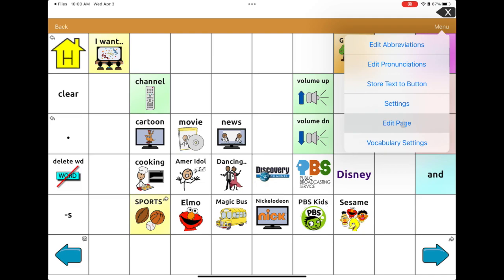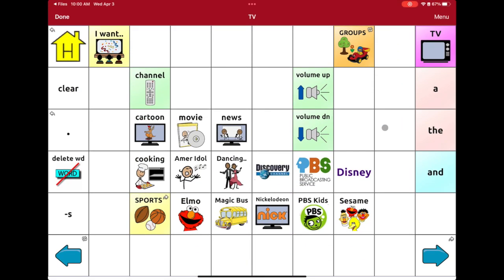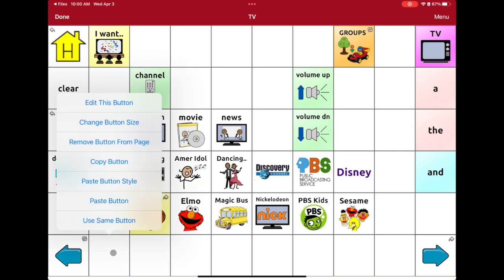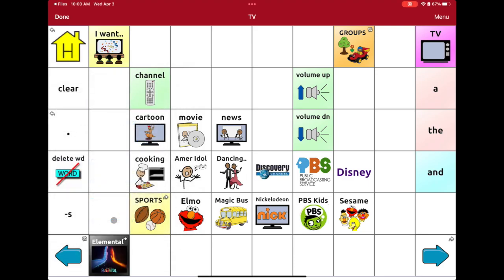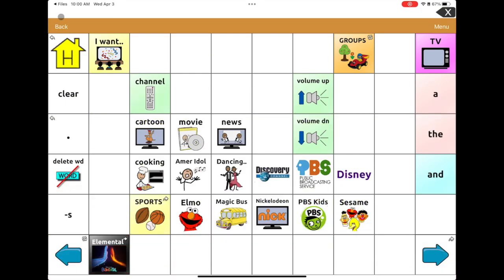Go to Menu, Edit Page. The red banner will pop up at the top to let you know you're in edit page mode. Then tap the tile you want to place the button. Select Use Same Button, not Paste Button. That way, if this button ever changes, it changes globally in your vocabulary.